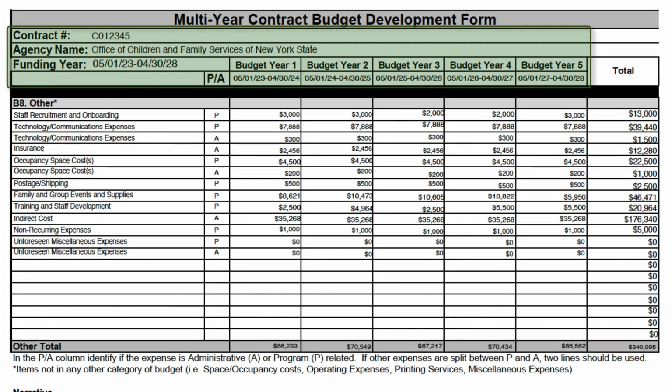Everything in this top section will be pre-filled for you based on what you have already entered on page 1 of this form. Before you begin entering your budget, remember to save your work often in CMS by clicking on the Submit button at the bottom of the budget page.